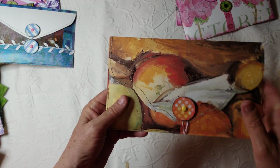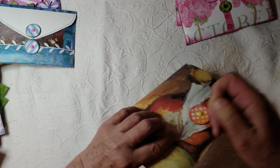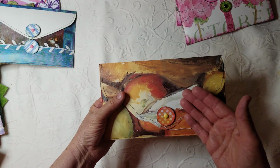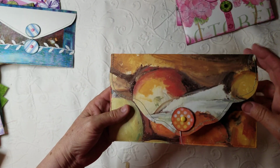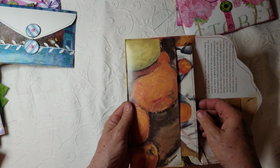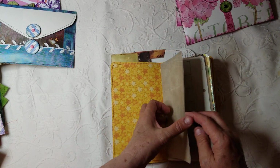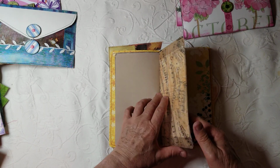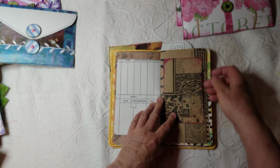Then I made some. Now this one's a little different. I actually have the closure on the other side because it came down too far, and I almost thought about using Velcro on this one, but I thought, no, I think this is kind of fun and different, so I'll do that. And these were made from the book that had the French Impressionists, and I used a similar thing here. And I tried to use a little bit of fall colors on this particular one. This one has a little pocket right in here.